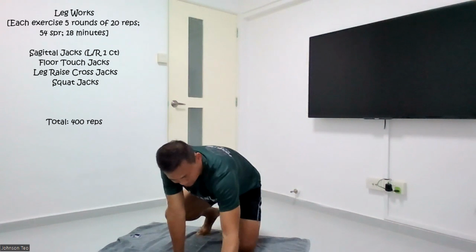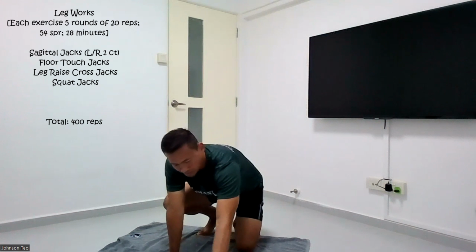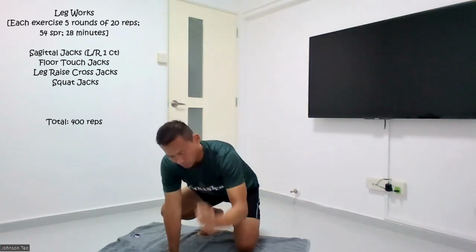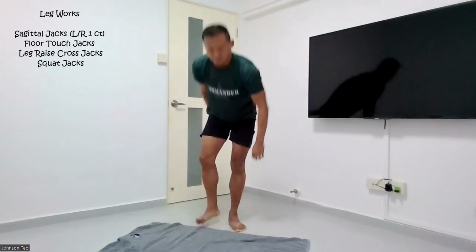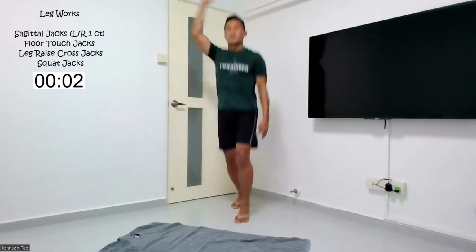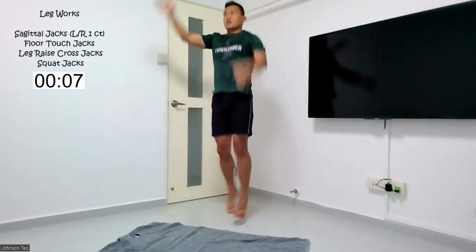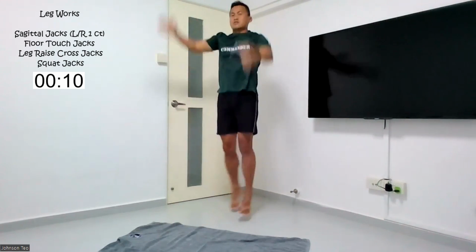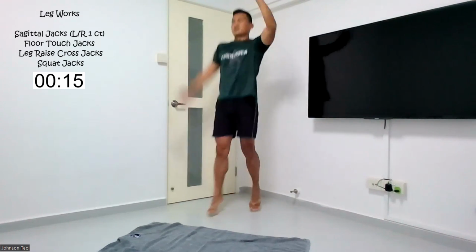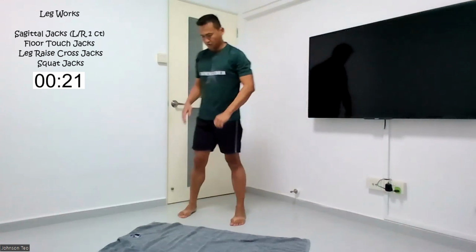Okay, let's get ourselves prepared. 54 seconds per round, 1 round, 20 reps. Sagittal Jacks will be the first one. Left and right, 1 rep. Get prepared. Ready, and go. 1, 2, 3, 4, 5, 6, 7, 8, 9, 10. 1, 2, 3, 4, 5, 6, 7, 8, 9, 20. Okay, first one gone.